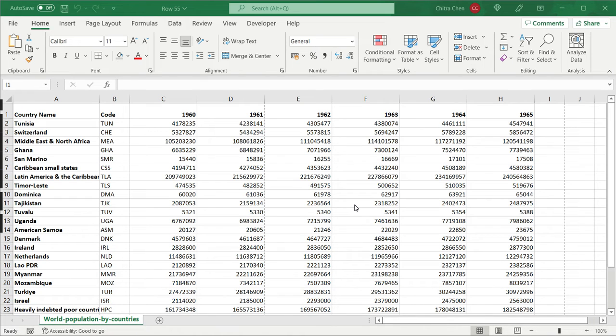How to remove a page one watermark in Excel. A watermark is usually a piece of text or a logo or an image that appears in the background of a printed document. It is usually done by companies to protect their copyright over published material, or it can sometimes be used to indicate that the document is a draft.